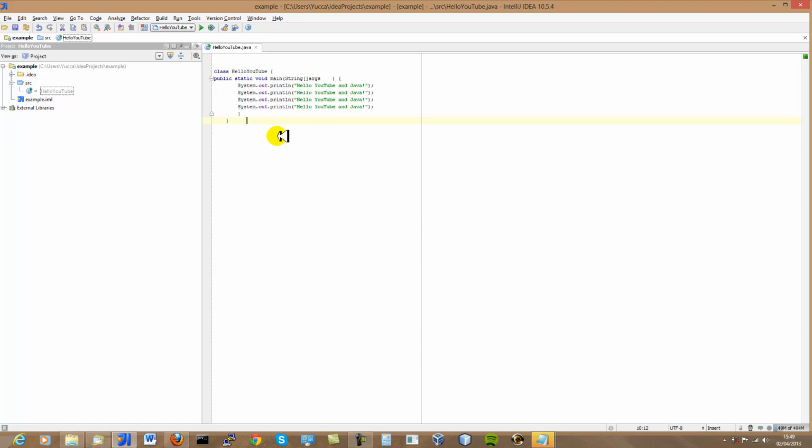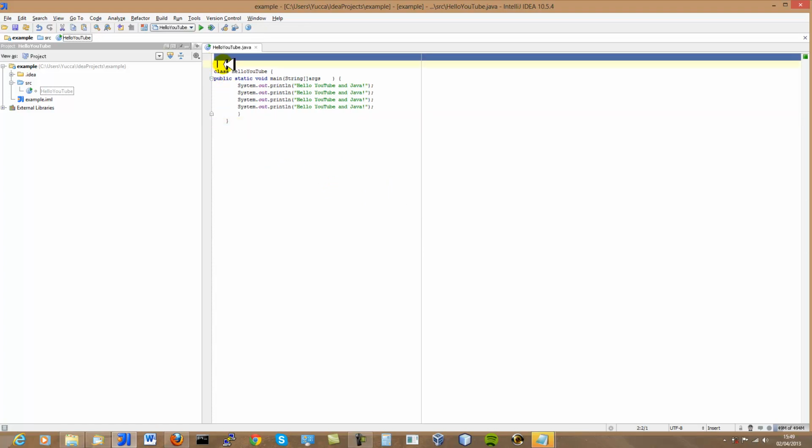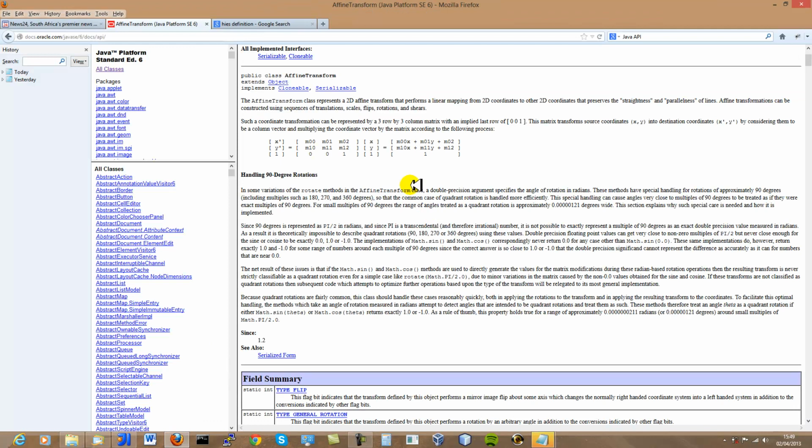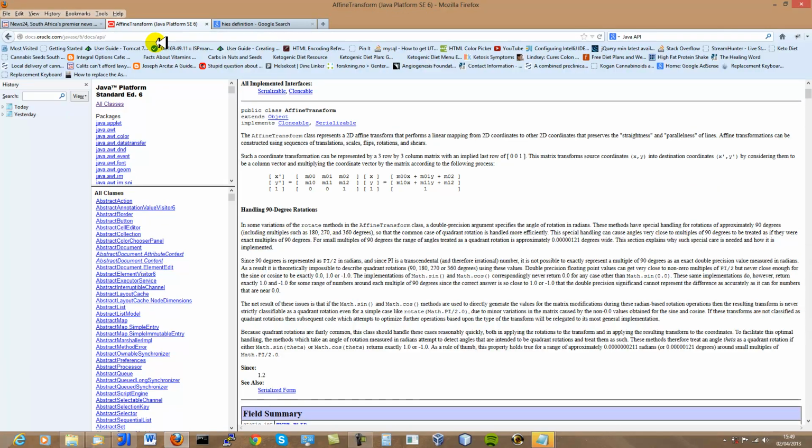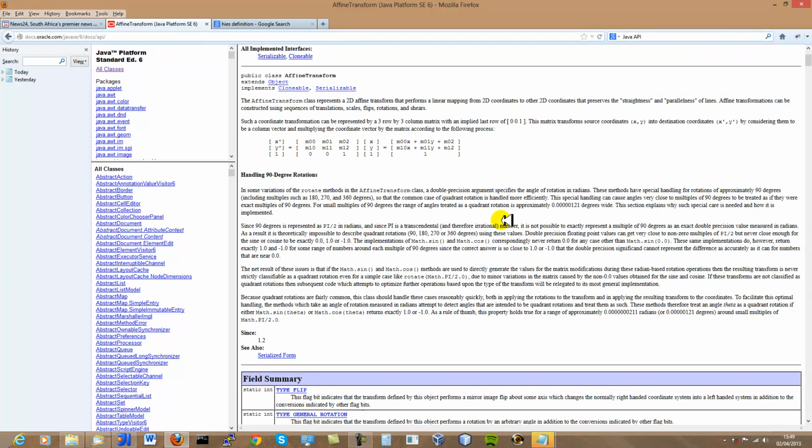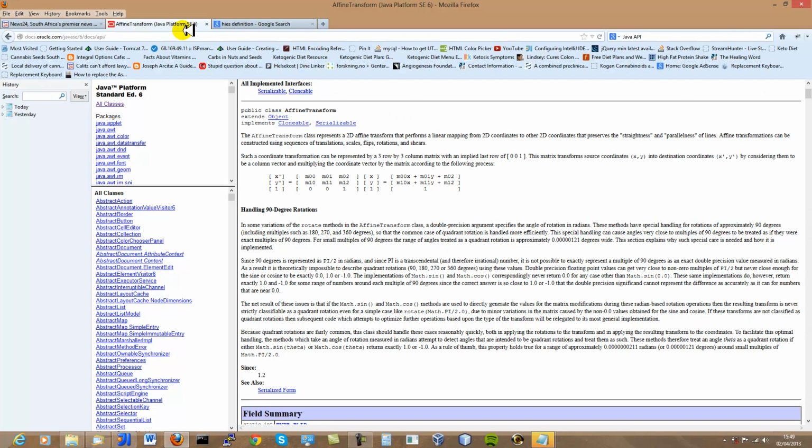Then it will be pretty easy to understand how the application program interface for Java comes about, and how you create your own directory structure, and eventually how you create your own documentation for your Java code, and the logic and the reasons behind why we do this as developers.